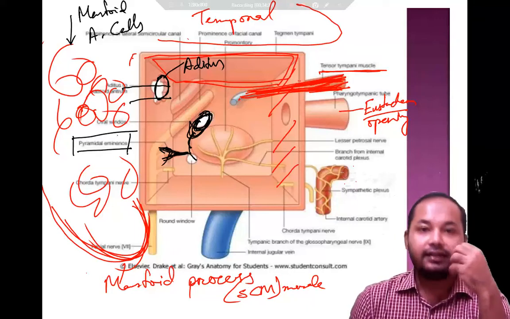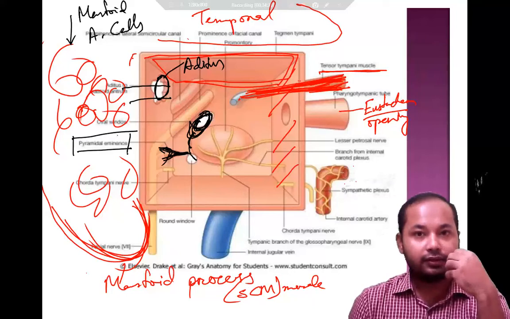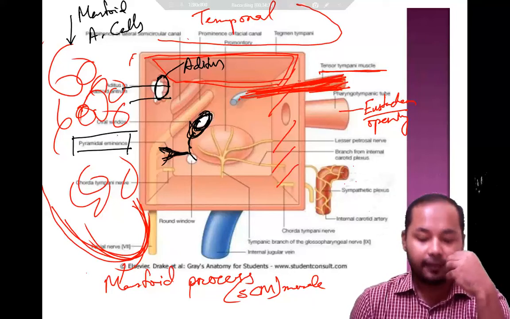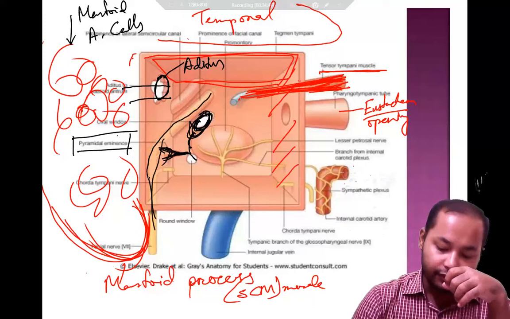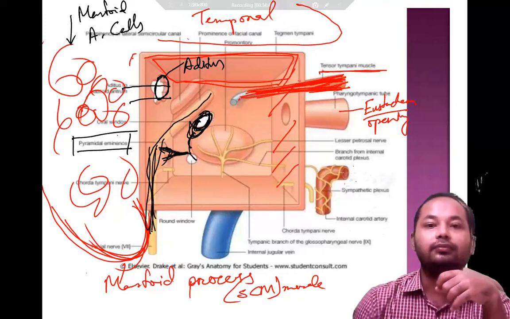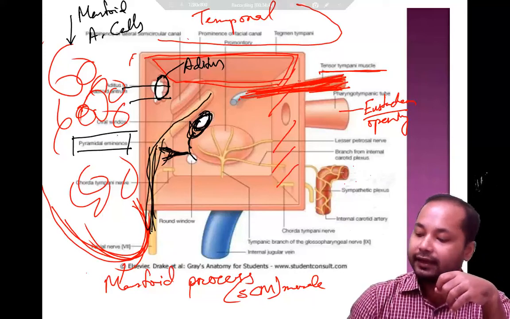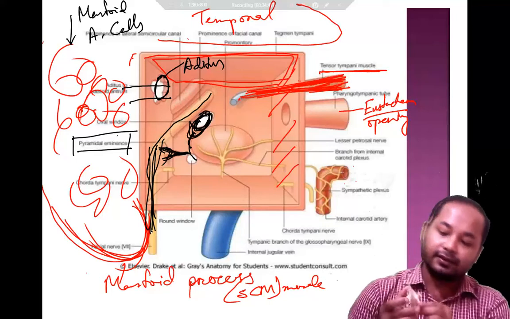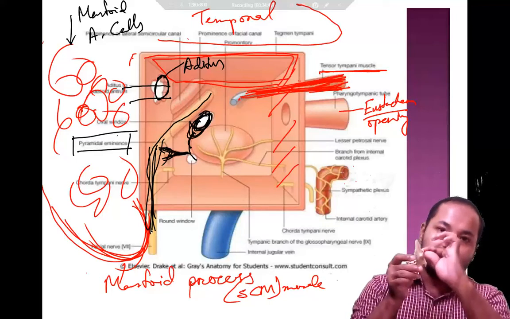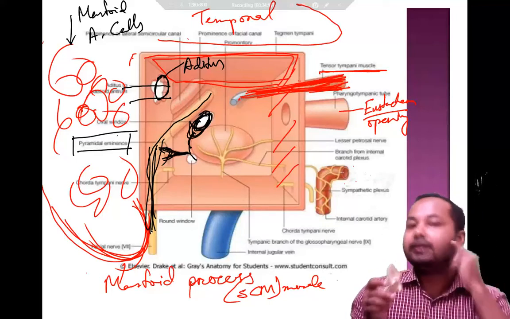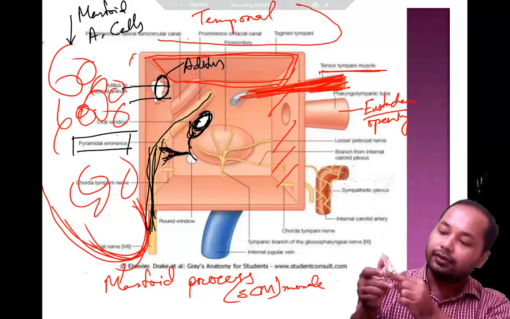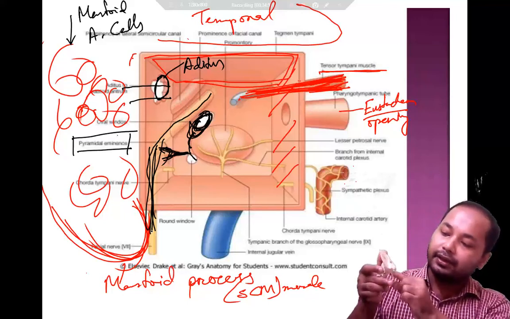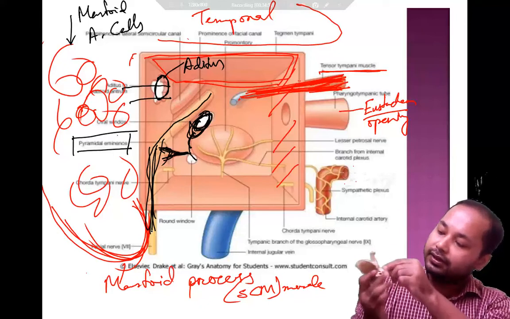All those things are being controlled by the motor part of the facial nerve, and that nerve is traveling from the back side of this posterior surface. It is very important, so that it finally comes out from the inferior surface of this zygomatic arch. Here there is a facial nerve which is coming just below the external auditory meatus. There is an opening here. You can see there is an opening here.